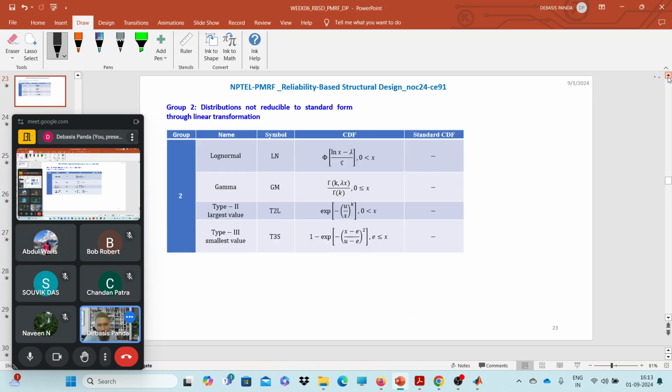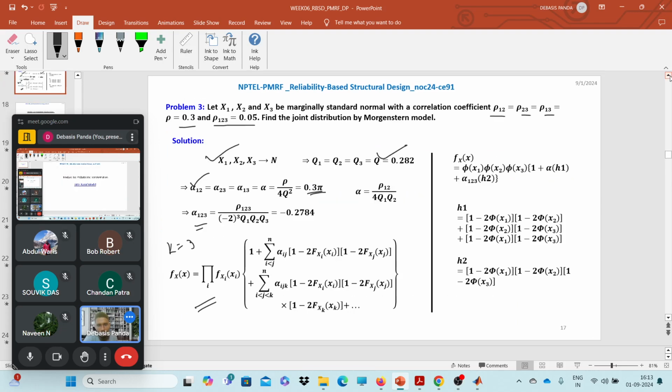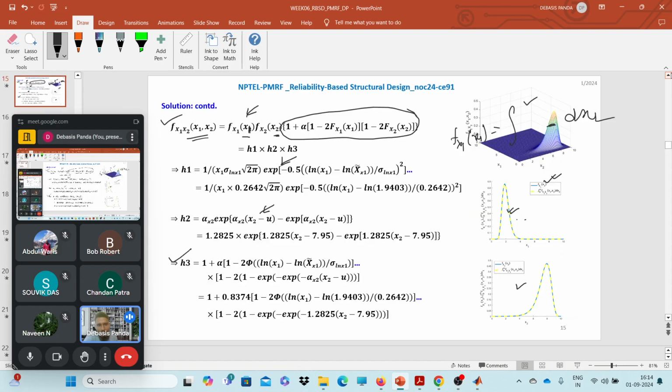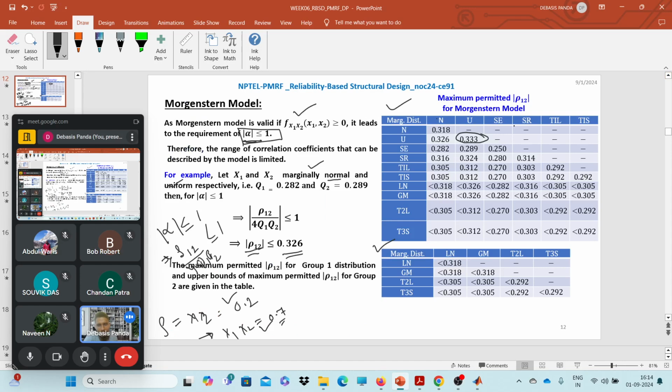So we can see the limitations that we had with the Morgenstern model. Here we can say the range, that means beyond which we cannot use the Morgenstern model to establish the JPDF or JCDF. If you establish them forcefully, your marginals will not match with the actual marginals.